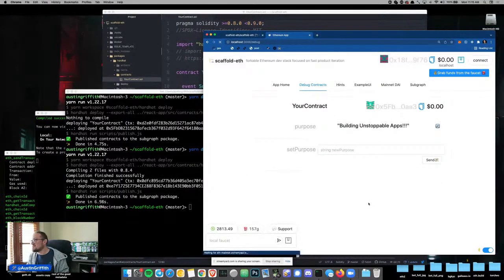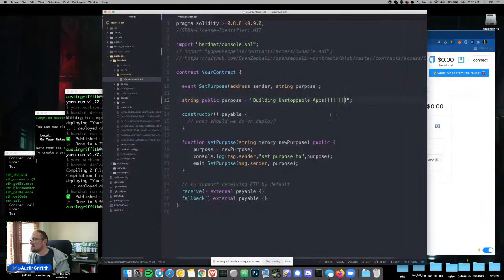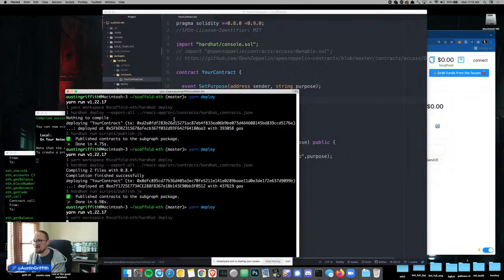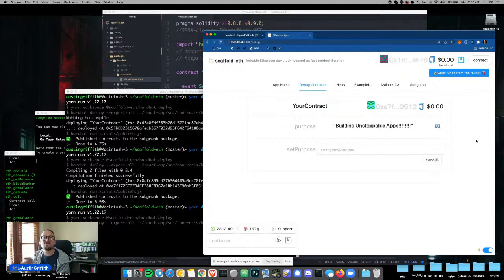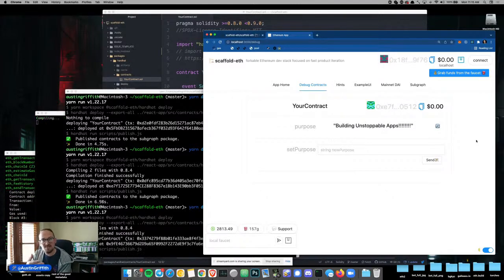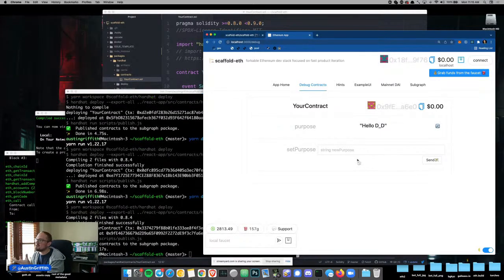And maybe I need to reload. There they are. Okay, and that's the dev loop you want to get into. Let me change this to hello D_D, right? And go ahead and deploy that. This dev loop right here, where you make some small changes to Solidity, you tinker around, and then you see the changes in the front end and you can poke at those.